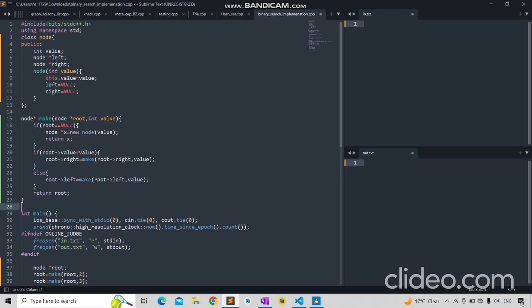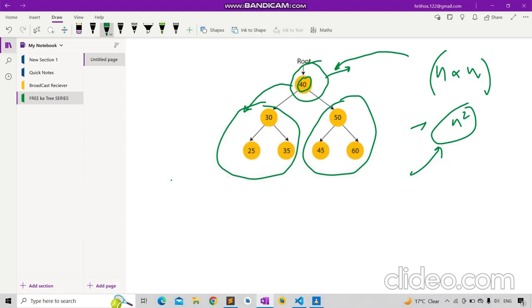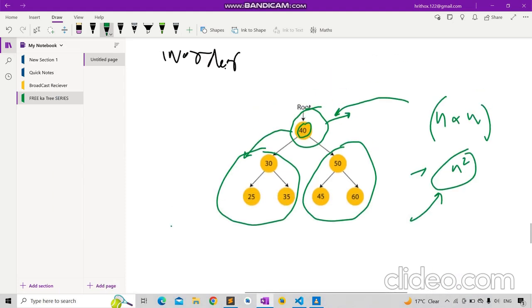If we have to write this, we can use any searching method, and using that searching method we will get a node.